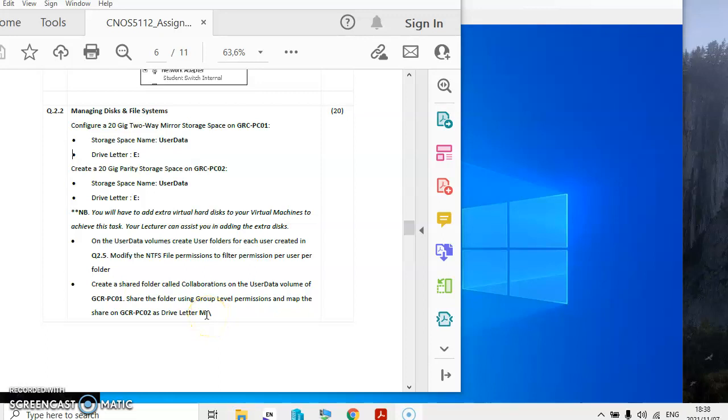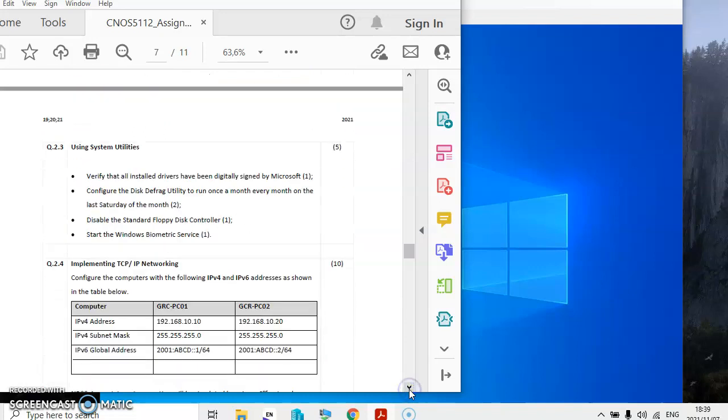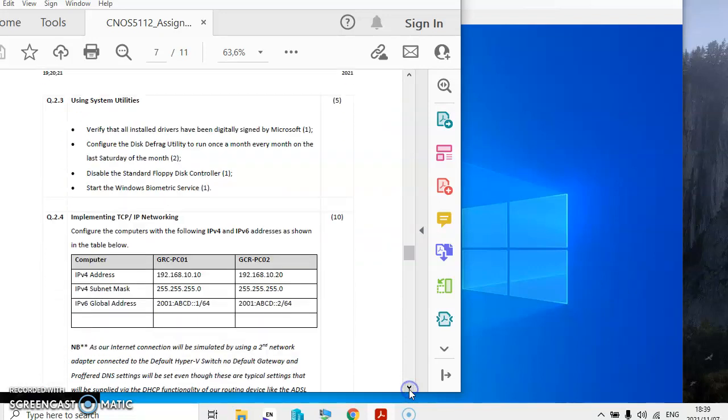an extra VHD which can actually serve this purpose, but now we're going to try to configure the TCP/IP network aspect of this work and what is expected of you.